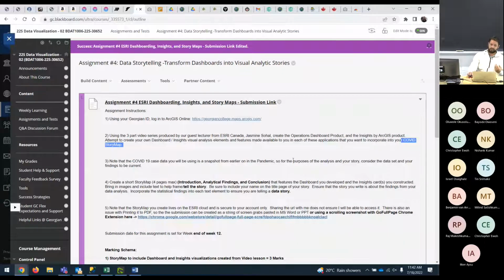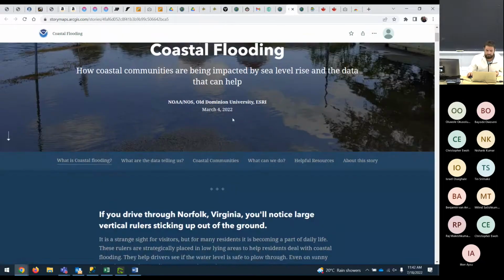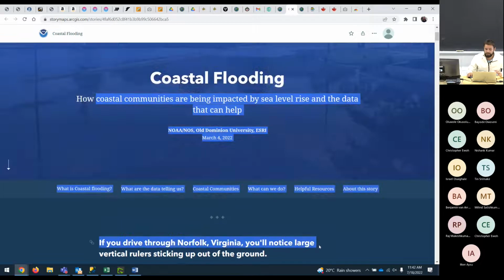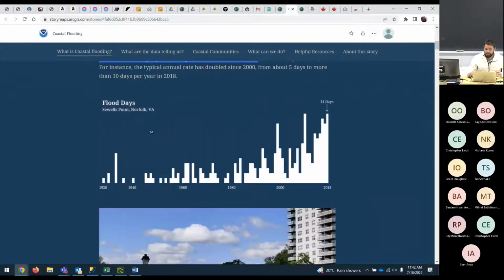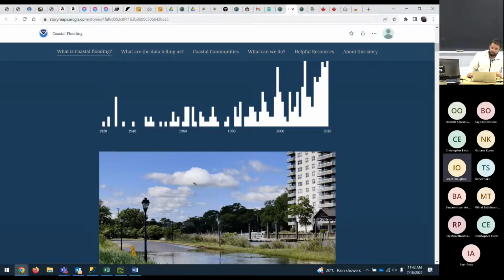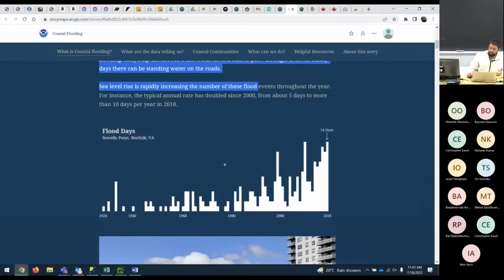So if I click the link, I don't know if I have an example from last semester, but if I click the link, I would still be able to see, for example, your title page and all of this stuff, right? And any of the text, I'll be able to see all that. But then something like this insight, it'll say, you don't have permission to view, because it's something you created. Yes. And it's secure from a user to user basis. So I'll be able to see images and stuff that you add, but the actual insights, that's where the screenshots are helpful for me.